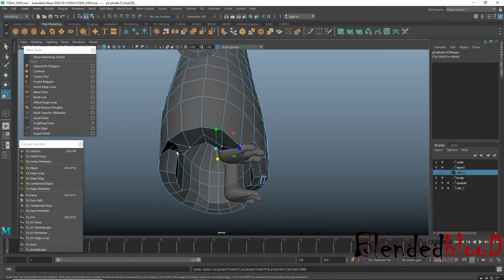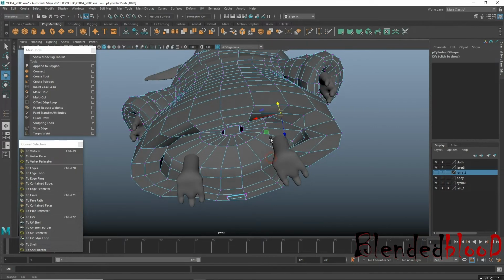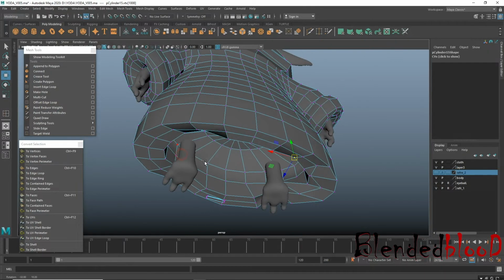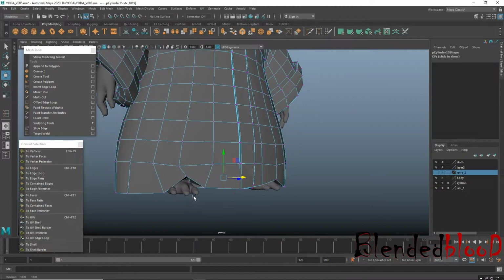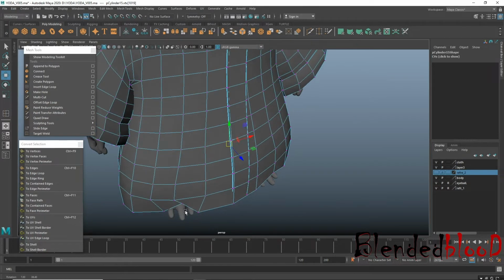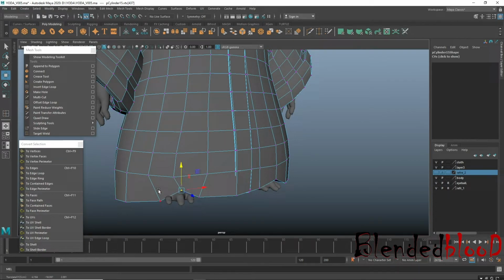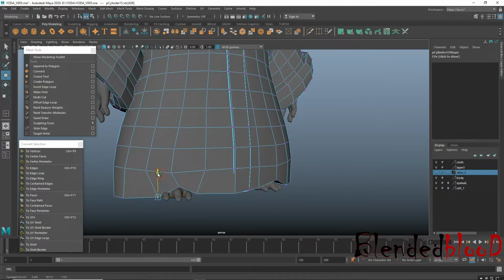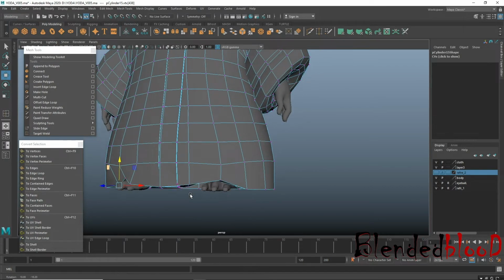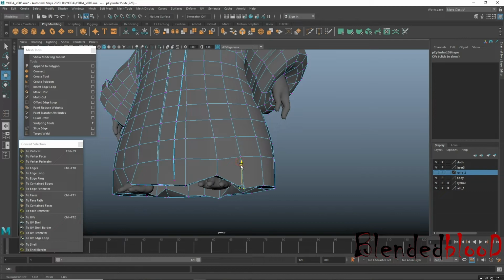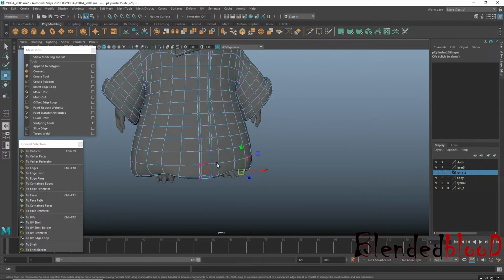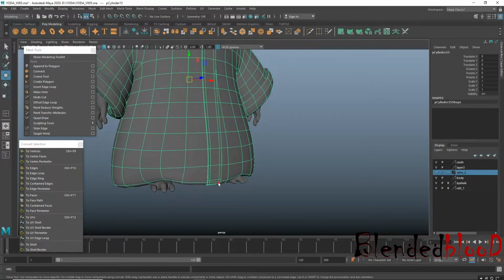These are move control. Try to fix these errors. Insert edge.